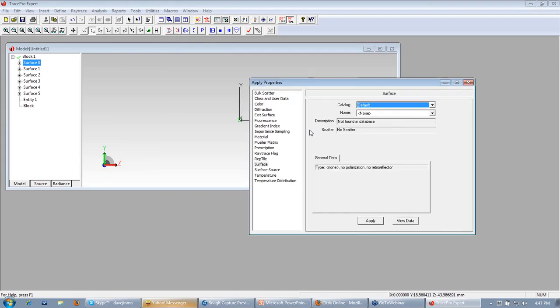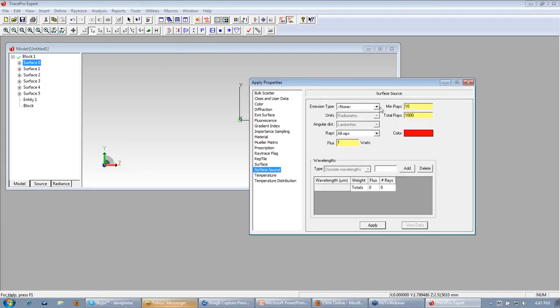So I'm going to take this surface of this block. I'm just using a sample block and applying a surface property to it. And now I've been using Osram all day, so let's do KARI. You'll notice here we have a scale box, and you can use that scale value to scale the output of this source up or down without actually having to change the property. So if we wanted twice the output, we just type in a scale value of 2. If you want half the output, 0.5 for a scale value. So you can make changes very quickly without actually having to go in and edit the property.